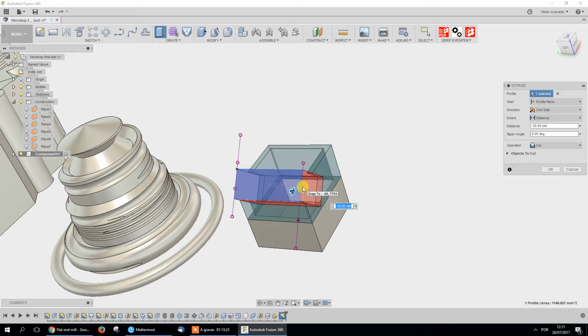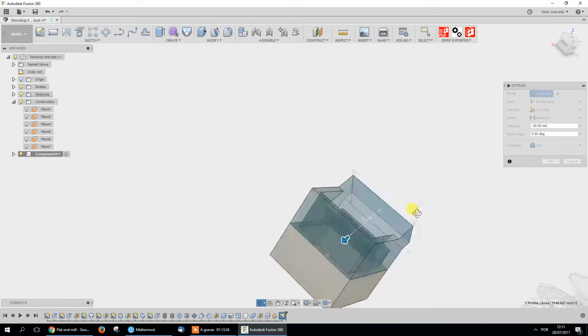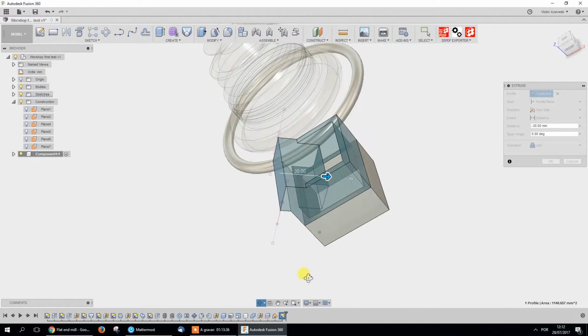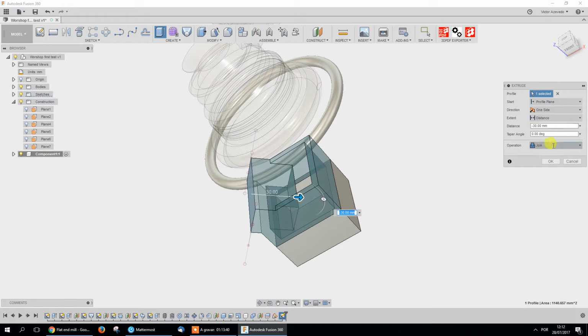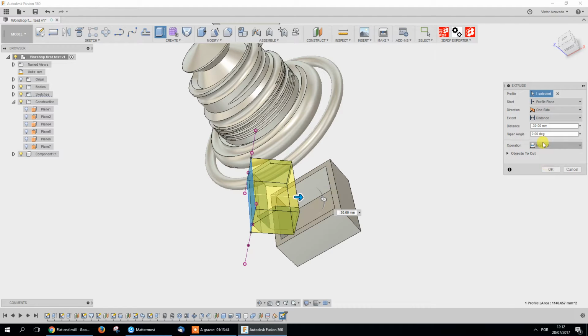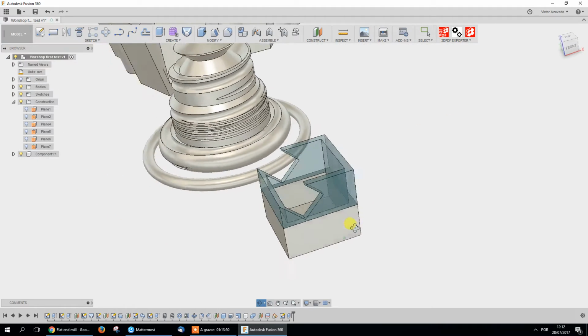This is cutting. But I don't want to cut. I can come here and join. Okay? This is what I was saying a little bit a few minutes ago, where you always define if you want to cut, intersect, or just cut. And you get this result.